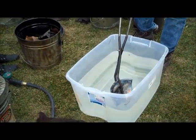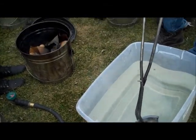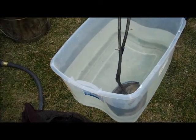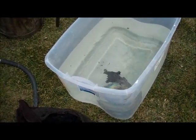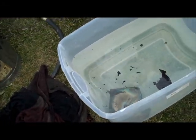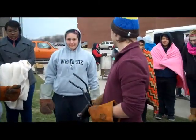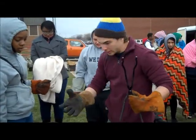Slowly put it in the water. You want to do it slowly so it doesn't cool down too quickly and shatter, or yeah, this will catch on fire. Not a big deal though. I'll bring the big can, it's gonna be full of these scraps. But yeah, so start opening them up.